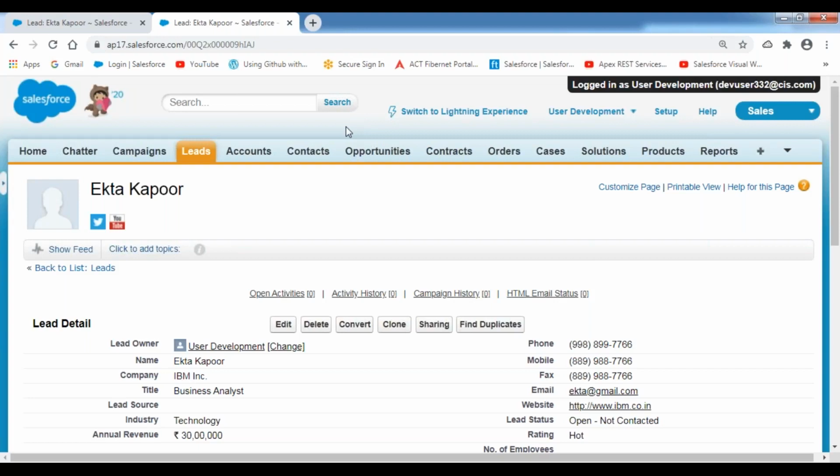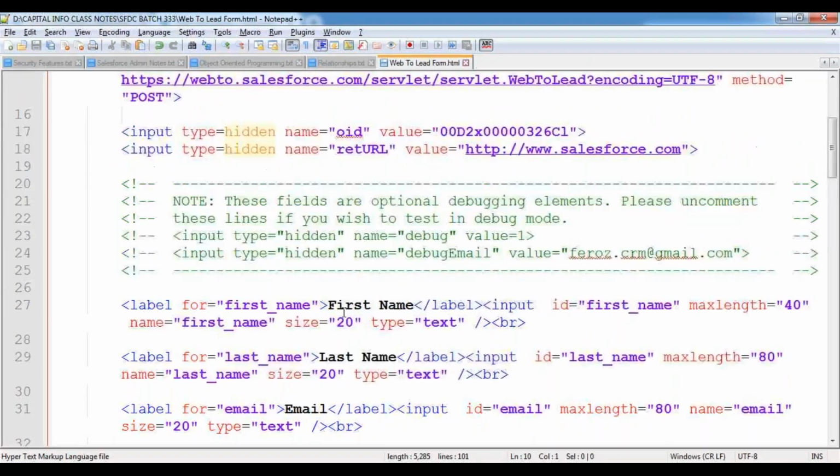How do we know that? How can we verify? It's a common question in Salesforce, from the interview point of view as well. Org ID based on the user ID. Then where is this org ID? Okay, HTML. When you go to this, okay. Now tell me.